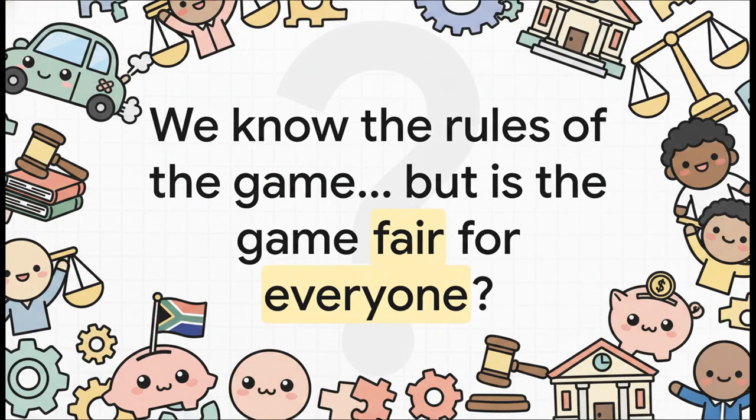So there you have it. We've mapped the whole thing out from a simple car crash all the way to a final enforceable court order. We've learned the rules of the game. But the sources we've looked at leave us with one last really big question to chew on. Is the game itself actually fair for everyone? And that leads us into the whole vital discussion around transformative civil procedure, which asks if these complicated, often very expensive rules truly give all South Africans equal access to justice. That's a crucial question to keep in your mind as you go forward.